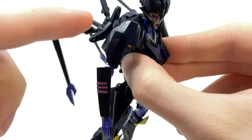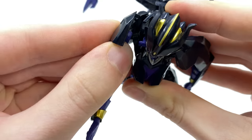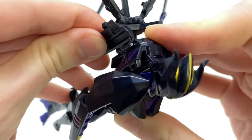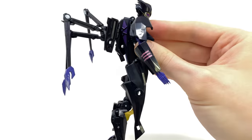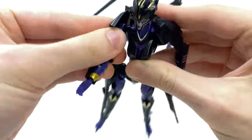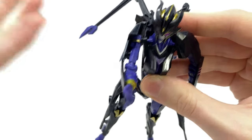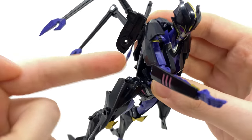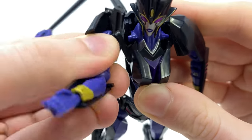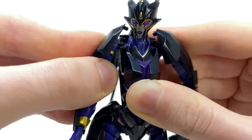If you have these back panels collapsed, the shoulders are very limited. As you hinge them back, they're more than likely going to bump into these pieces. What you can do is take these sections and hinge them to the back — whilst from a side perspective it doesn't look the greatest in this mode, it does allow for a much better range of motion out of the shoulder. I would definitely recommend that if you wish to display her in an almost dynamic pose. The transformation joint doesn't really grip all that well either, so nine times out of ten this section will just become loose and floppy — I do wish this could have been slightly tightened up.